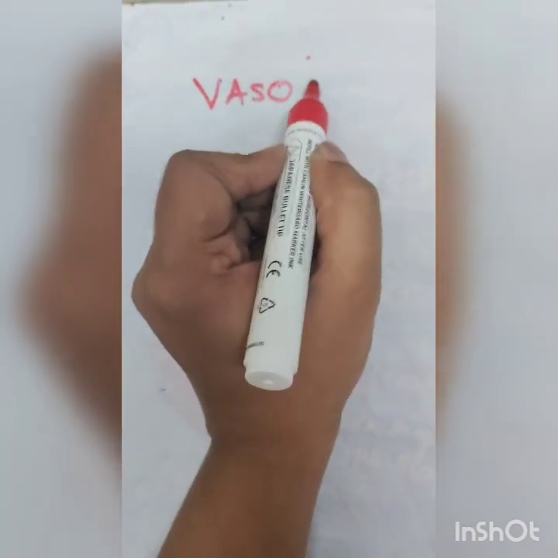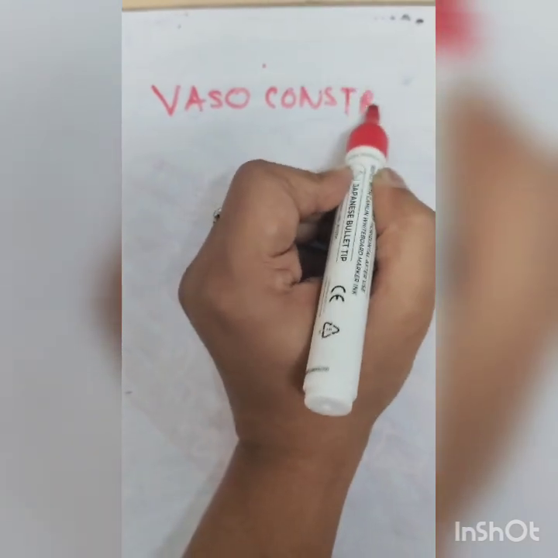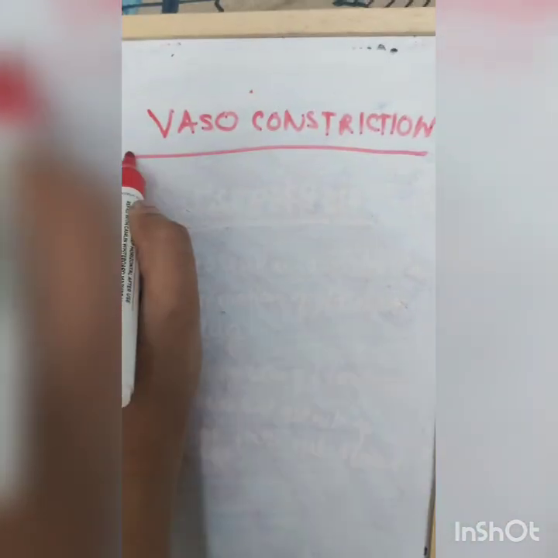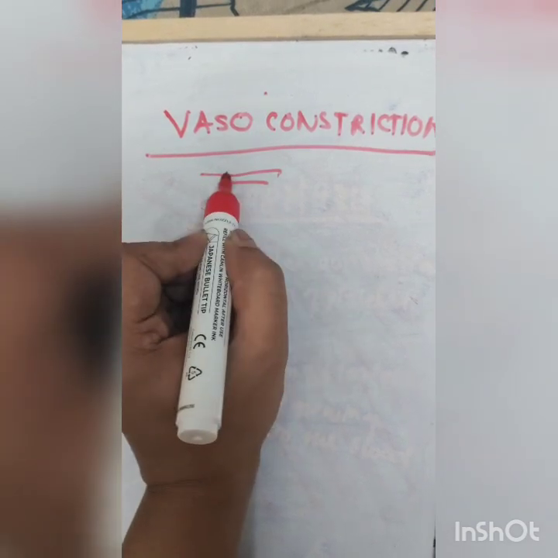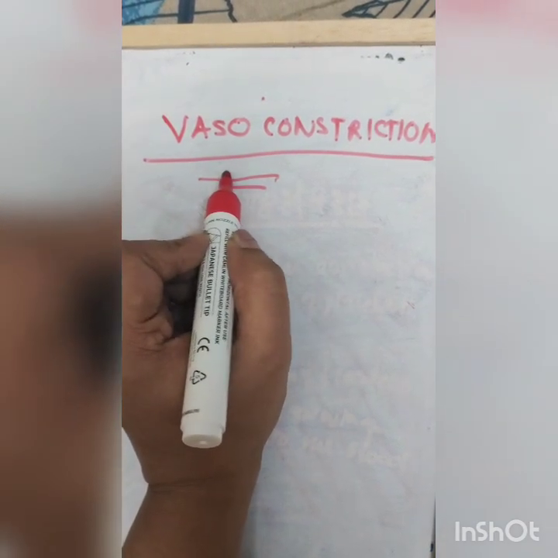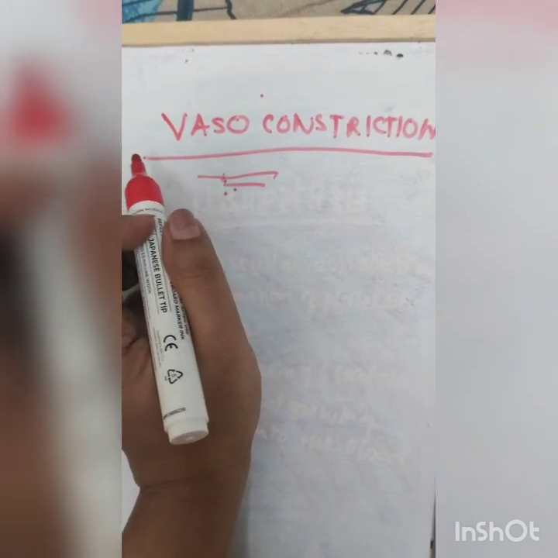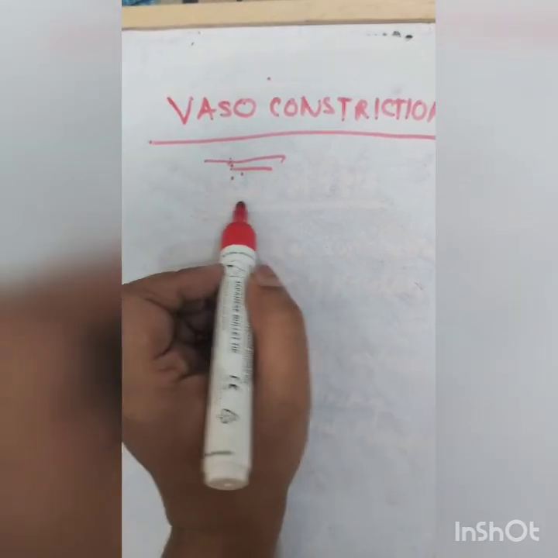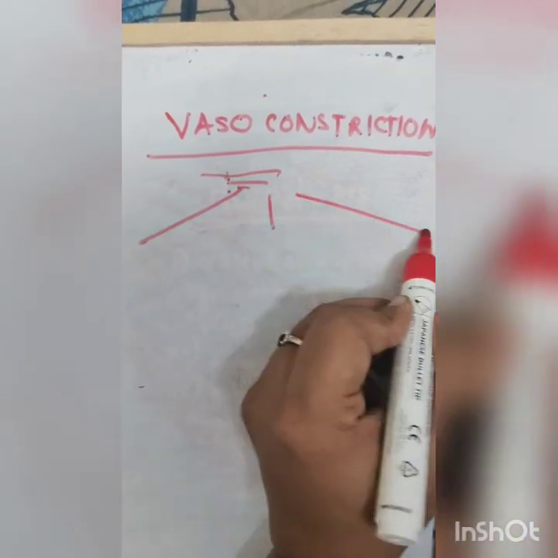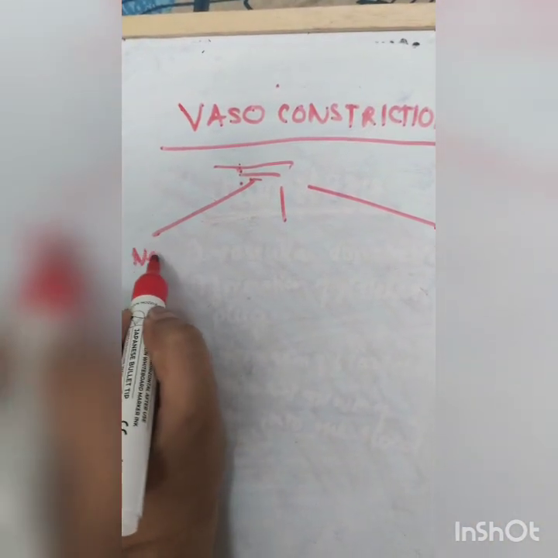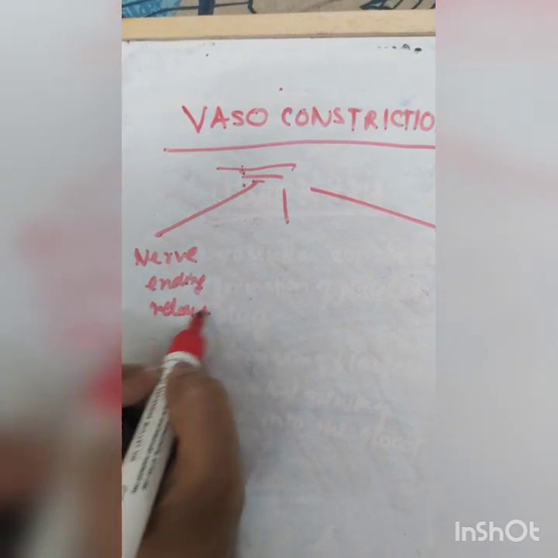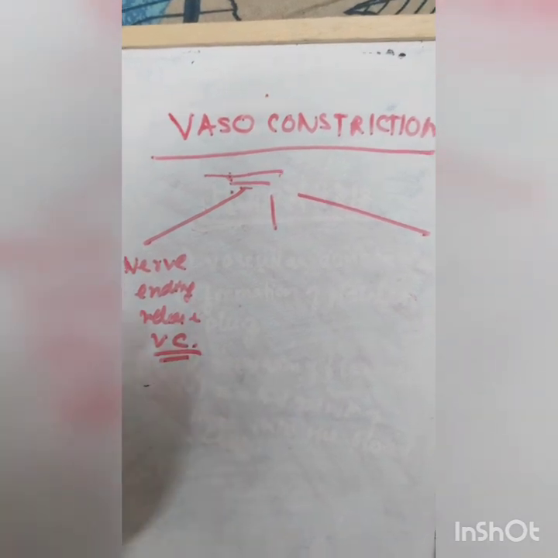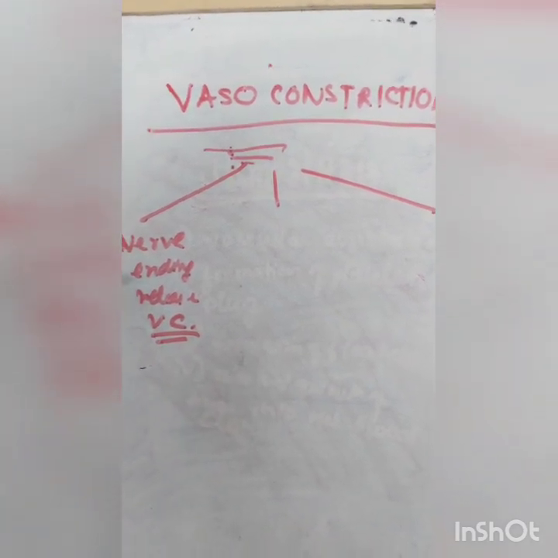Coming to the first step, that is vasoconstriction. So what exactly happens? If you have a cut in your skin, directly your blood vessels under it get injured, right? So when the blood vessels get injured, 3 things happen. First, the nerve endings release vasoconstrictors. Okay? And also, nerve reflexes are initiated by pain impulse.